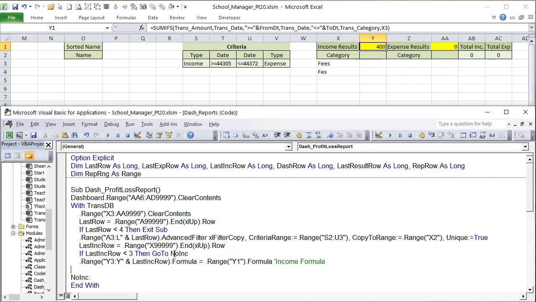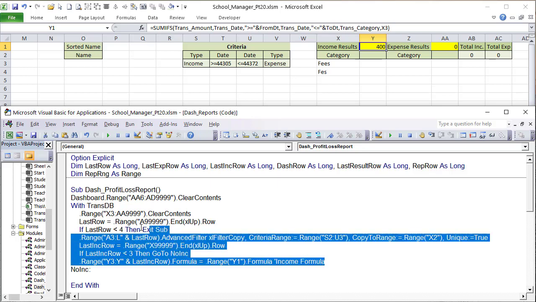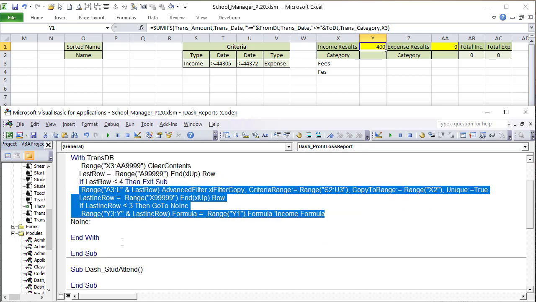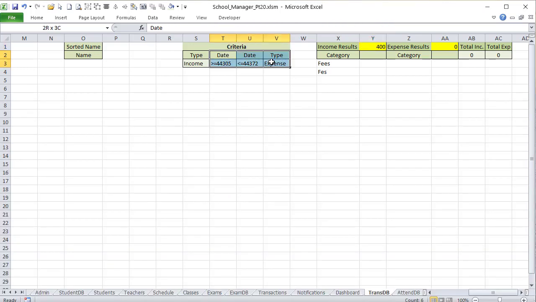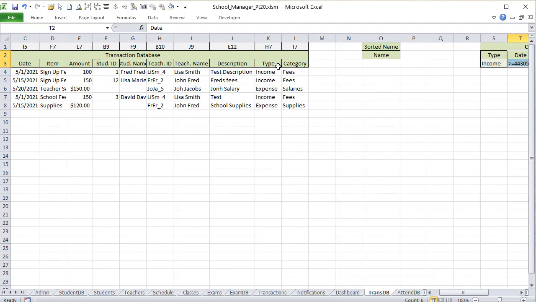Now that we have that, we can focus on the expenses. So what are those expenses? Now what we can do is run another advanced filter. I'm just going to copy this. We've already got the last row, and then I'm going to make the updates for expenses. So I'm going to paste it down here and make the updates accordingly. We have the last row, but our criteria is going to change. Our criteria is now based on expenses. So here it's going to be T2 through V3, T2 through V3. That's where it's going to be based on these types.